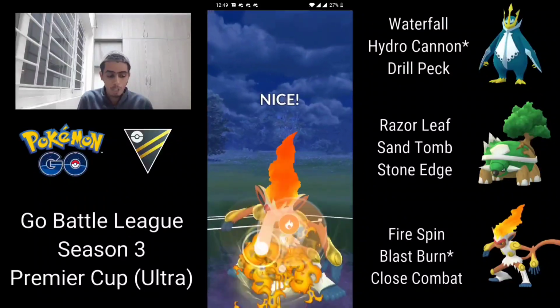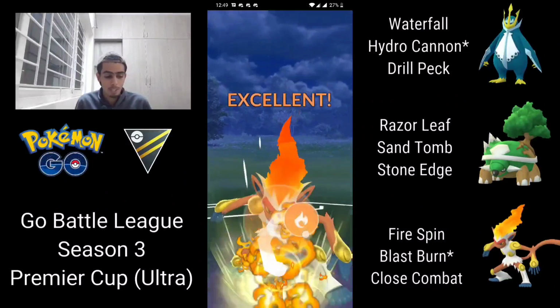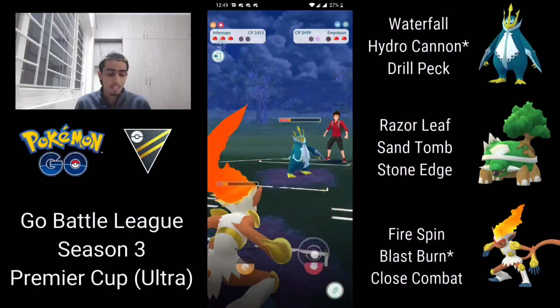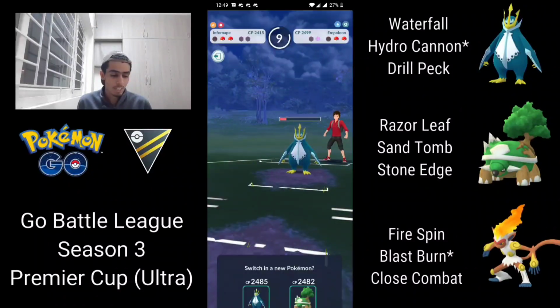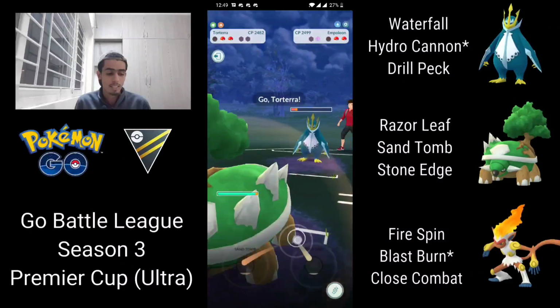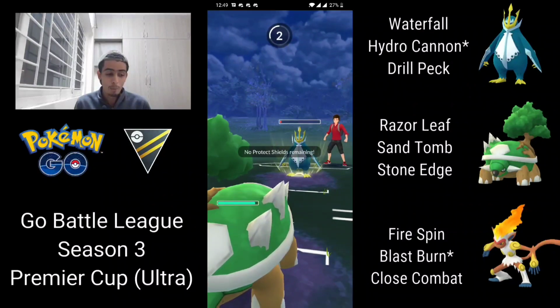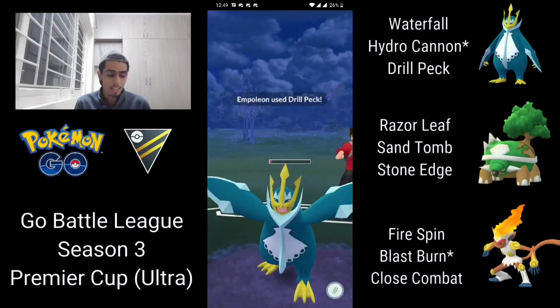I made a mistake here. I should have gone for the Close Combat, to be honest, because Blast Burn is only hitting for neutral, whereas Close Combat would be super effective. But as I didn't want to debuff myself. Unfortunately, it doesn't really make a difference because Waterfall takes us out. So I come in with Torterra here, and this is probably going to be a Drill Peck, which hits for super effective because of the grass typing.